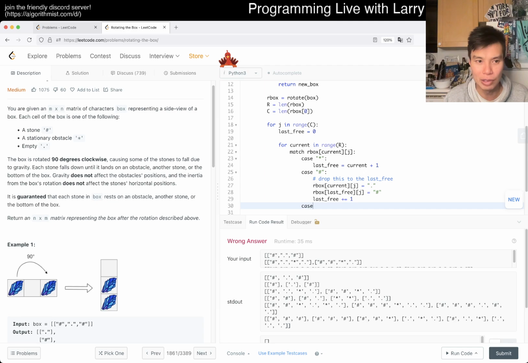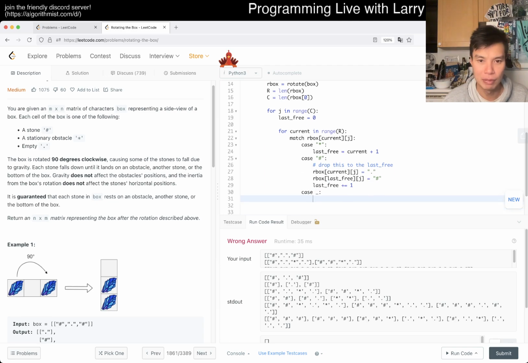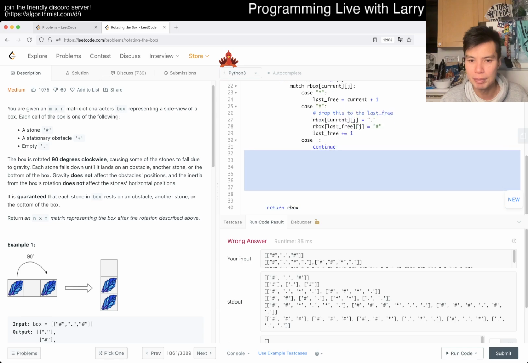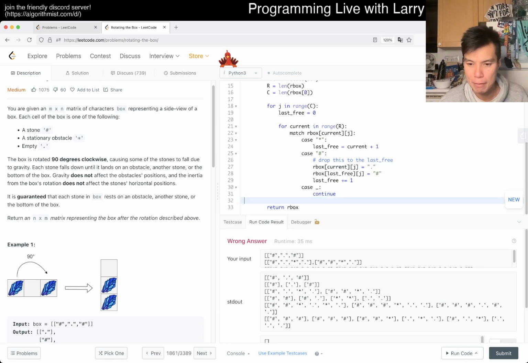So then now you can make different assumptions and also different things to make sure that the case is true. Anyway, and then now we have the default of, I guess, just empty. Empty, I guess we don't do anything, right? So we just continue, I think. Could be wrong here. Anyway, and that should be really it. Let's give it a spin.